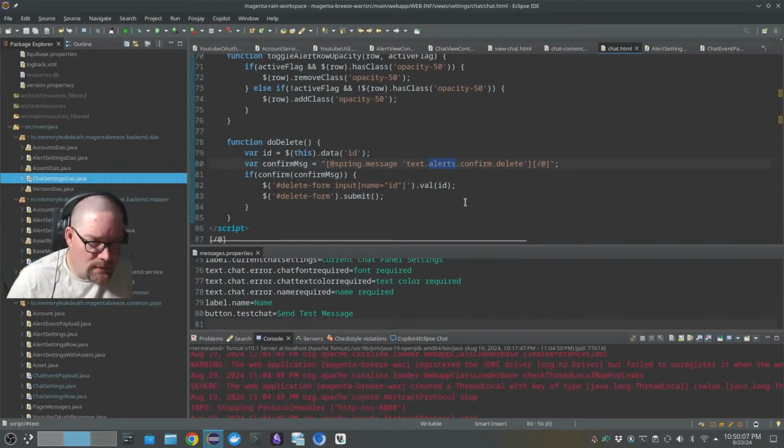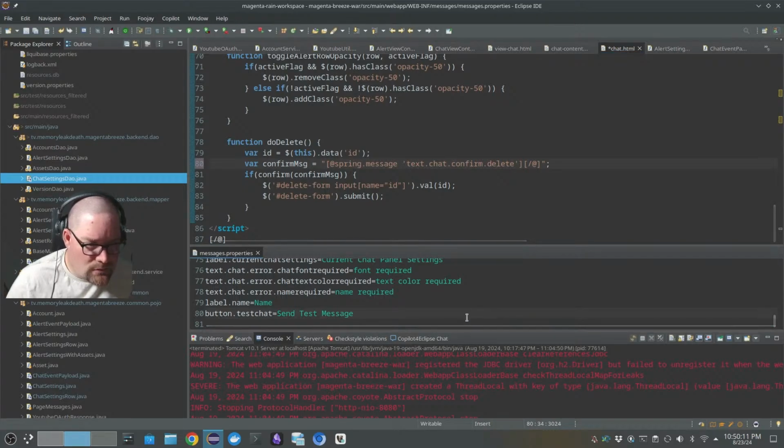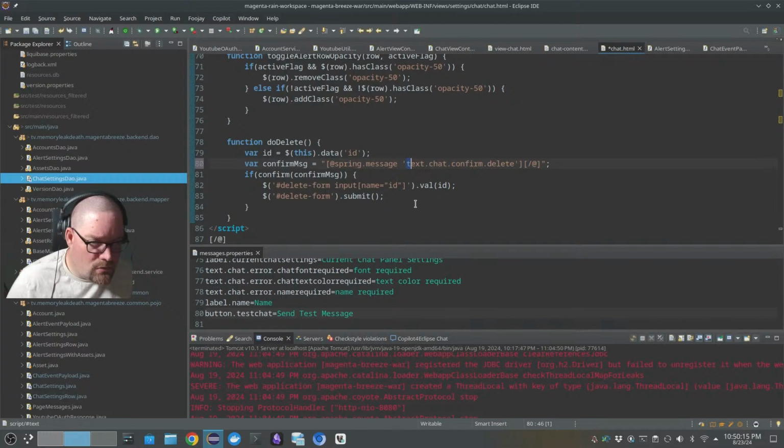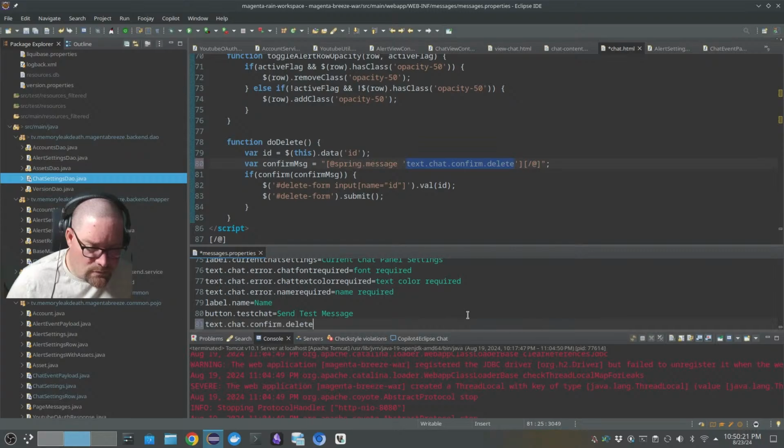And then text chat confirm delete. Let's put that in here. This and here. Are you sure you wish to delete this chat panel?